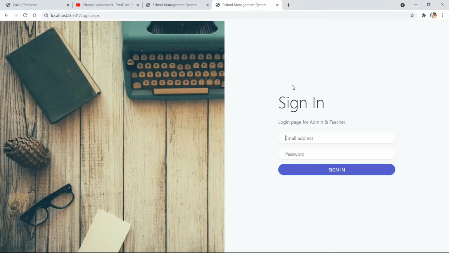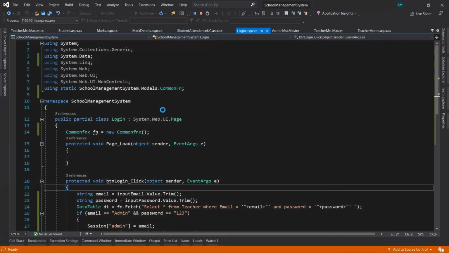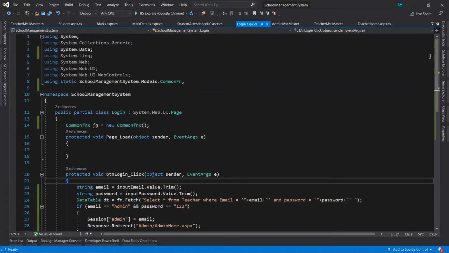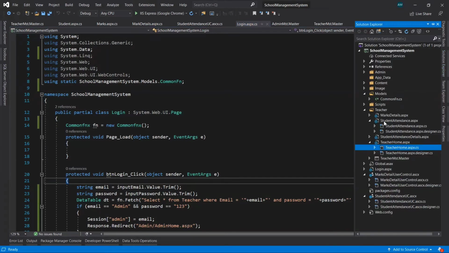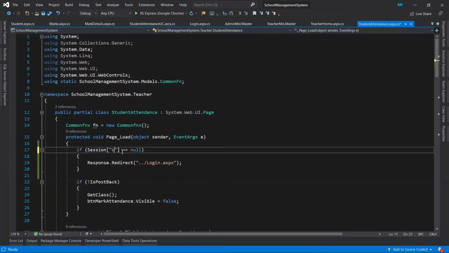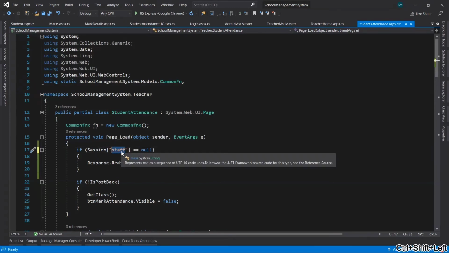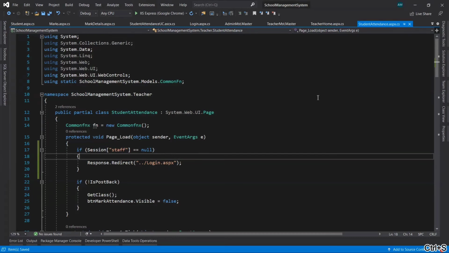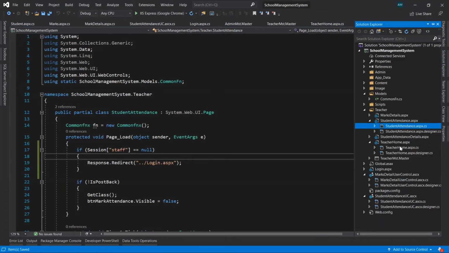The admin got logged out. Okay, we need to change that session name from admin to staff in all pages for the teacher panel, like for the marks details we don't want it here, student attendance, like here staff, copied, save it, and go for the teacher home page. We have done that, and these two pages where we have taken user control, we will have to do it here.